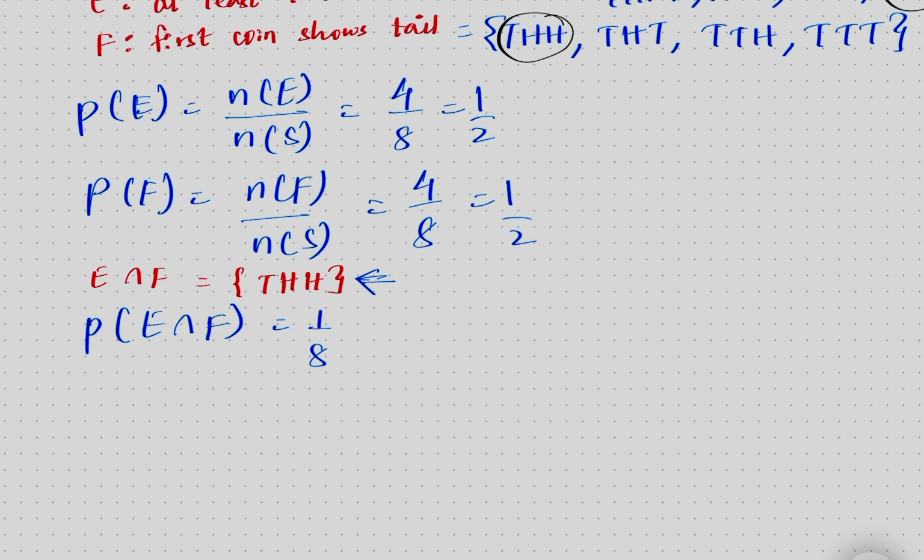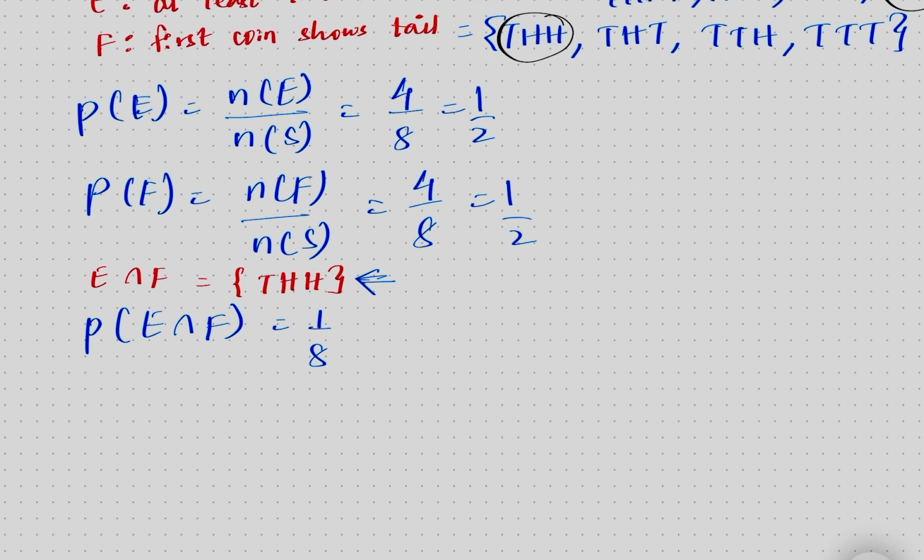Now, suppose we are given that the first coin shows tail, F occurs, then what is the probability of occurrence of E? With the information of occurrence of F, we are sure that the cases in which the first coin does not result in a tail should not be considered while finding the probability of E. This information reduces our sample space from the set S to its subset F. In other words, the additional information amounts to telling us that the situation may be considered as a new random experiment for which the sample space consists of only those outcomes which are favorable to the occurrence of the event E.